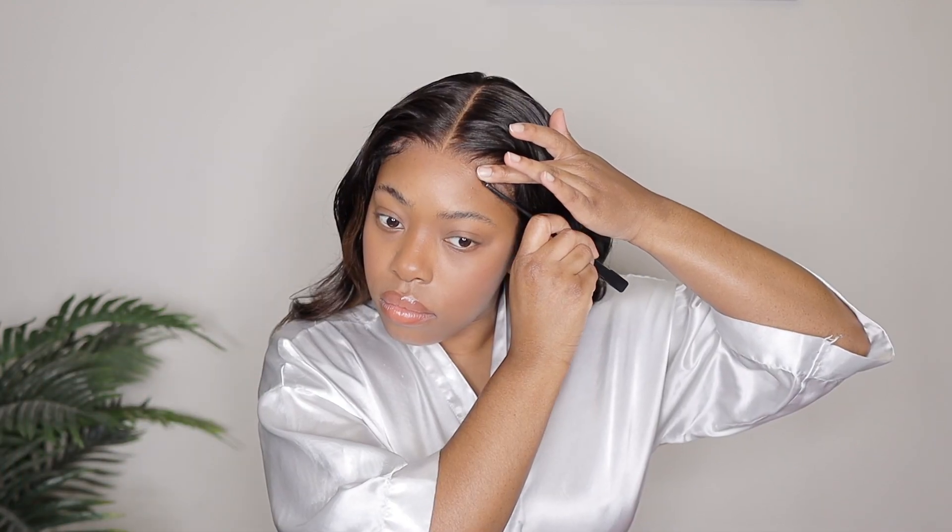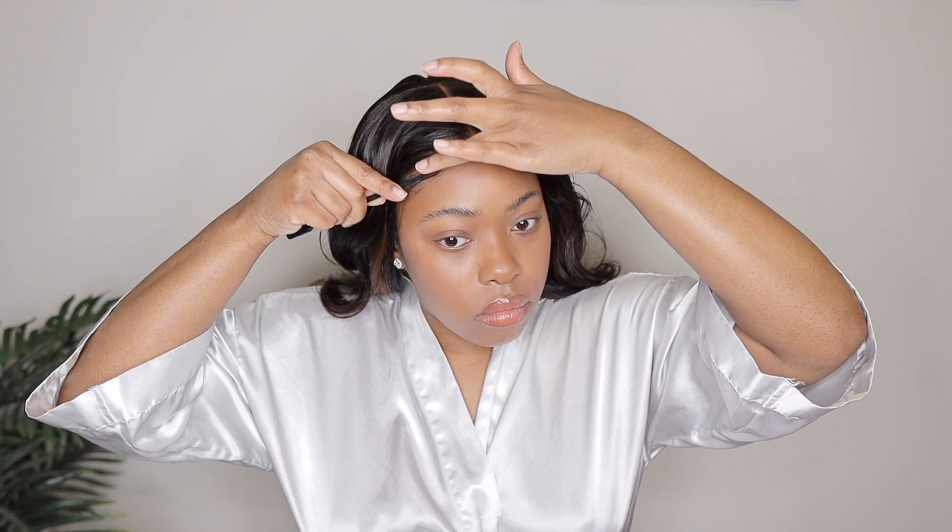So we are done curling the hair and now I'm just going to run my fingers through her and get some of that volume back. We are basically done. Now if you want some more volume you can definitely cut some layers — I just decided not to do that with this wig to give you guys a simpler tutorial, because not everybody knows how to cut layers and not everybody wants to do all of that. So I just wanted to show you guys what you can do to this wig unit straight out the box.